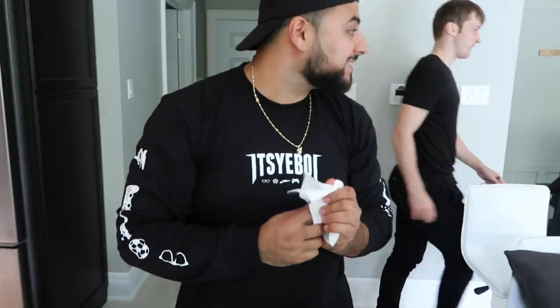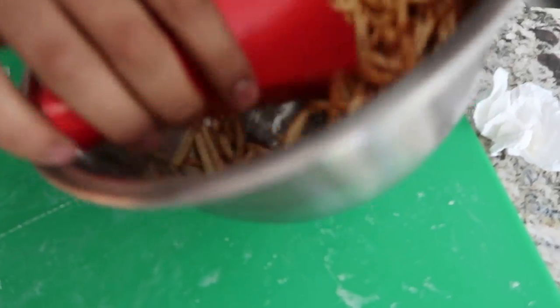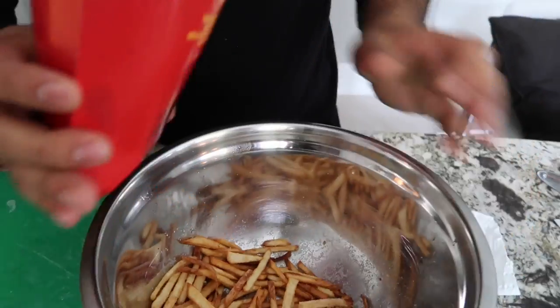So what we are gonna do, guys. Hey, Dustin's here. Sean is in the other room. He has no idea what these McDonald's fries taste like. So, oh my God. These are a banger. I highly recommend these. What I'm gonna do is I'm gonna put some fries in this McDonald's. Wait! I gotta try one first.